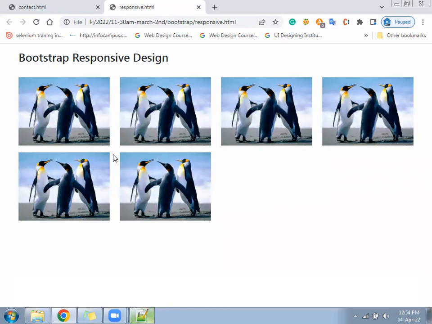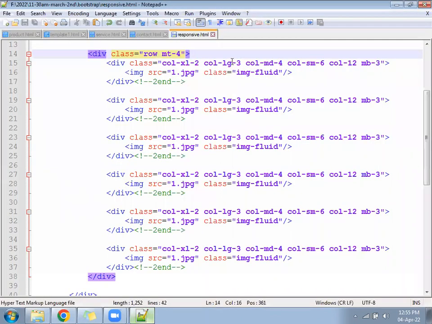Okay, so on your computer it is showing a total of 6 photos. On my computer it is showing a total of 4 photos, because my monitor is running as of now in LG size, not MD. Look here. In LG, how many will come? Read properly. In LG, 3, 3, 3, 3, how many times? 4 times. In LG, 3 will come 4 times.